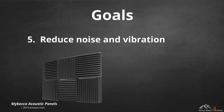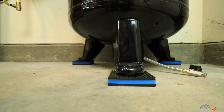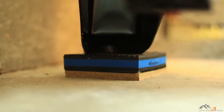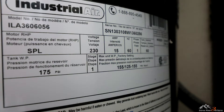The fifth and final goal is to reduce noise and vibration, since I live in a suburb with other houses close by. The very first thing I did after removing the compressor from its two shipping pallets was to install anti-vibration pads under each of the three feet. I made sure to level the feet of the compressor so that it wasn't leaning with the slope of my floor.